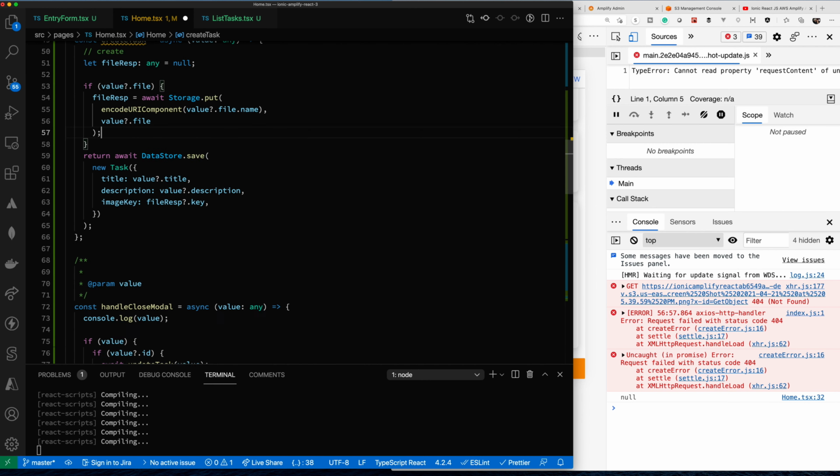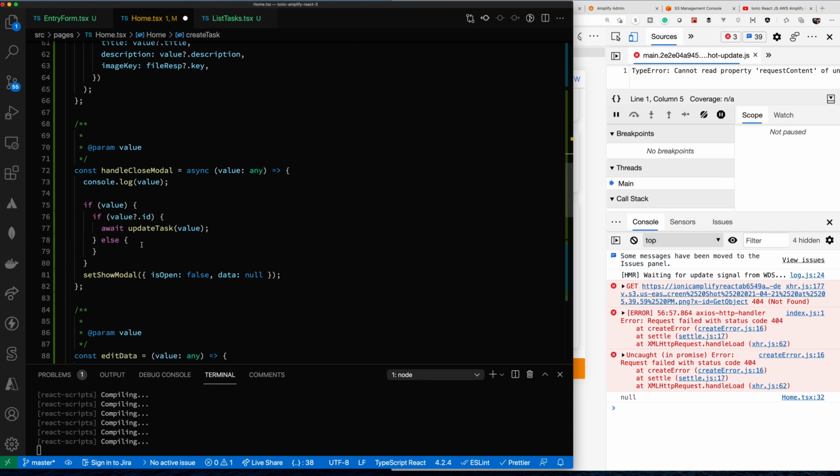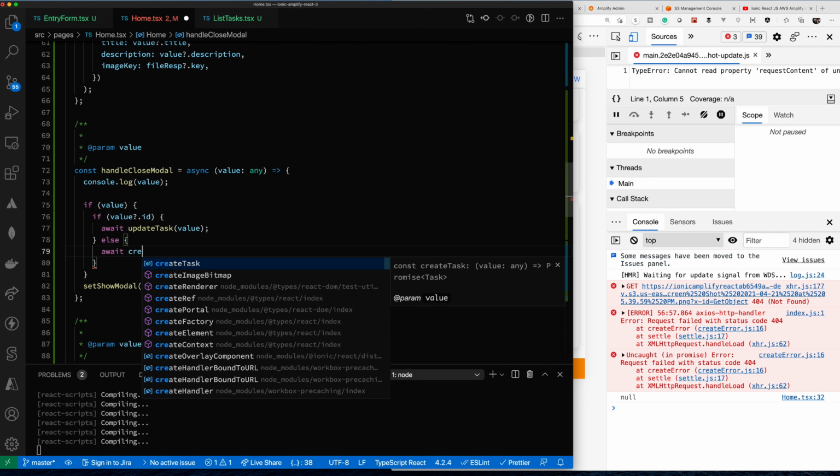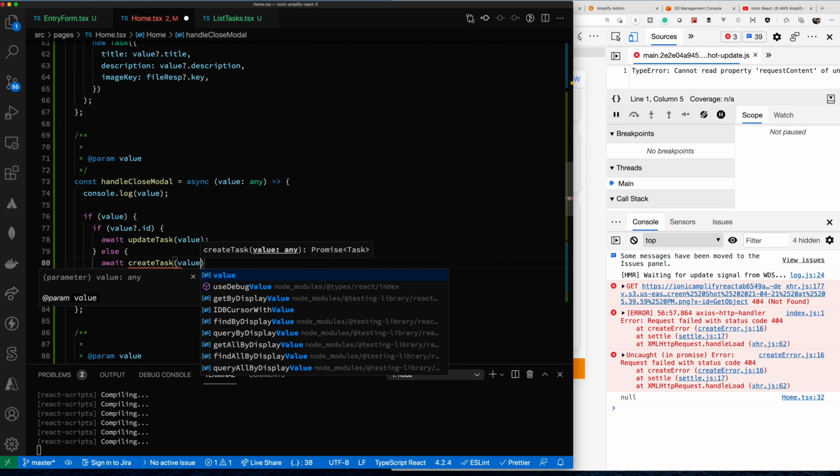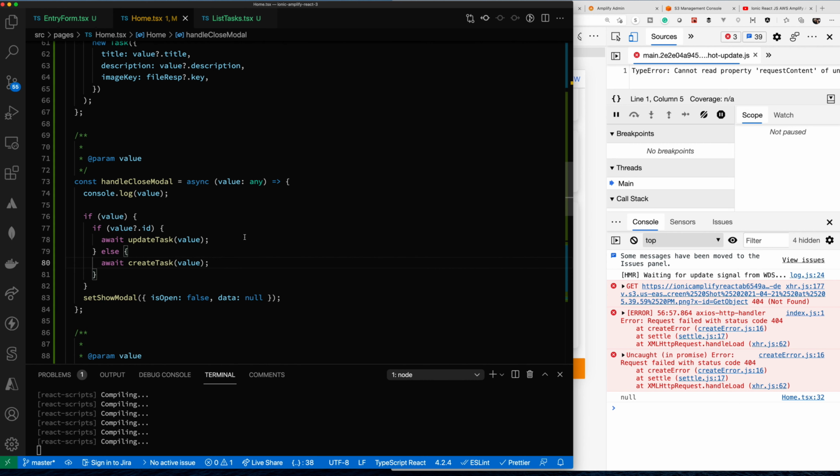All right, and then down here, let's call await createTask value. All right, so now we have those separated.